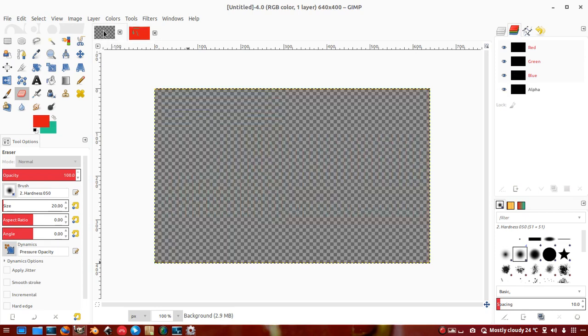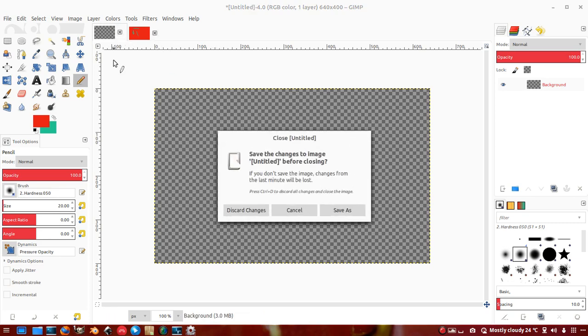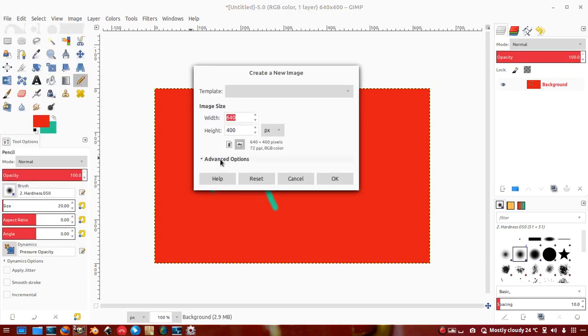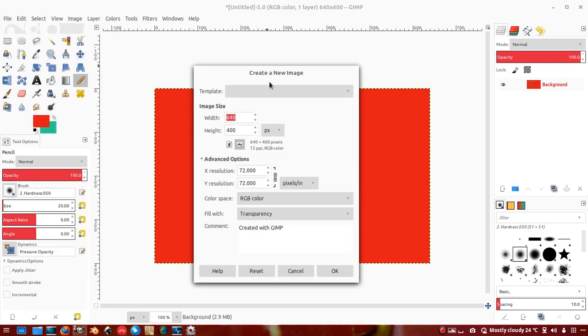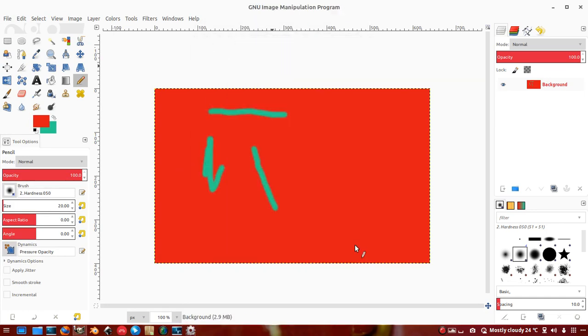Now if I go to the layers, I mean the transparent image, and write something on this in red. Oops, there is some problem with this too. I'm gonna discard this and create a new transparent image. I don't know why this is happening. Maybe something wrong with the system, I guess.